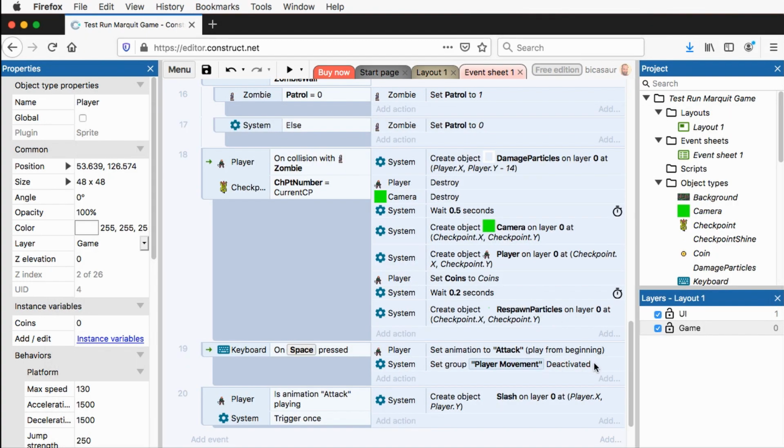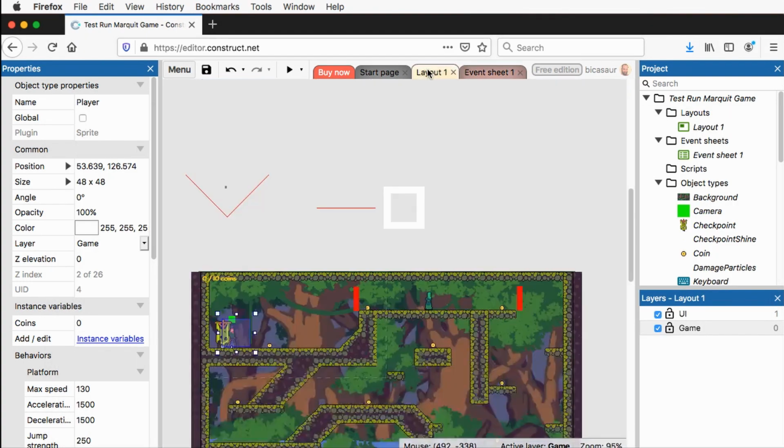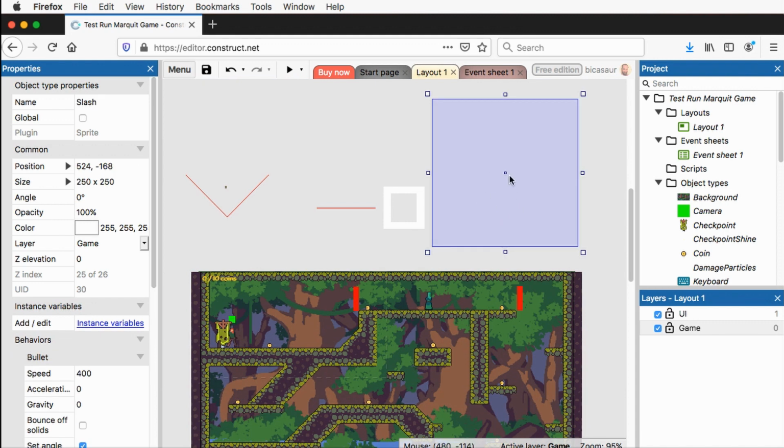There's a couple of things happening there. So first of all, if we go back to the layout, the thing is huge, and I remember I stuck it up here. So at the moment, the size of this thing is 250 by 250, and you can see how big. You remember how big the oval was when we drew that in here. It's about that big, and so it's giant compared to the character. So what we can actually do is over here in the size of this thing, instead of 250 by 250, let's make it 100 by 100.